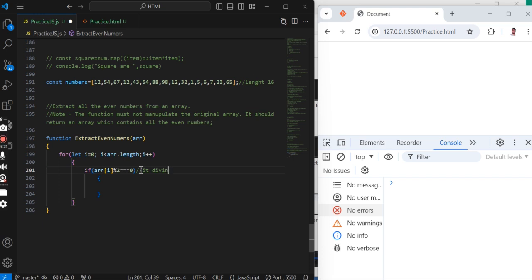It divides the number by 2 and checks. Actually after dividing, it checks whether the remainder is 0 or not.